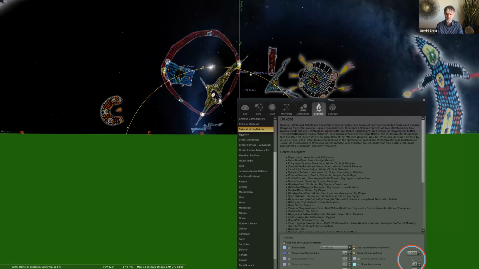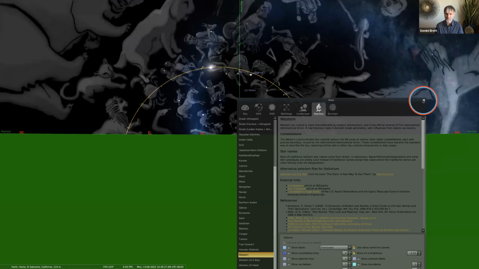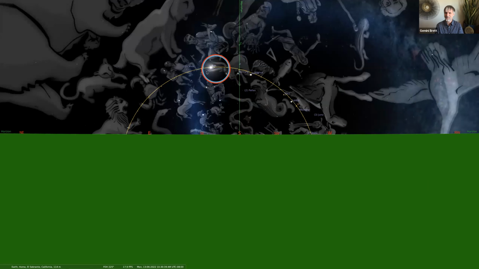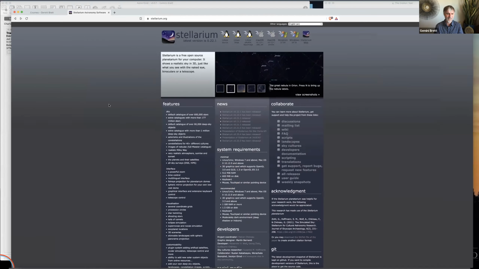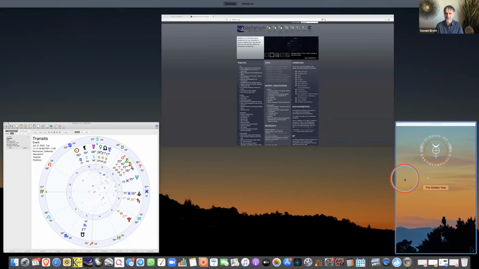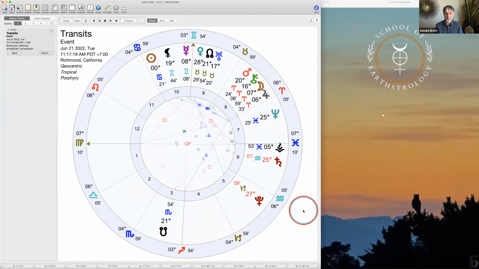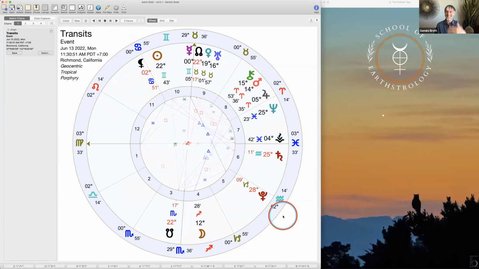I'm recording on June 13th, 2022, and you should be able to see that just based upon where these planets are. Because, my friends, a chart is so much more than a map of the soul, which it is, and that's a beautiful truth. It is also a map of the sky.